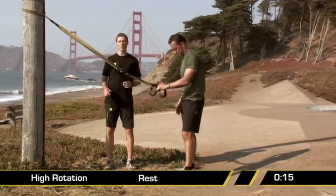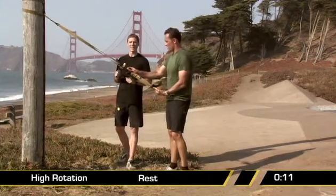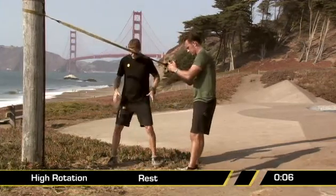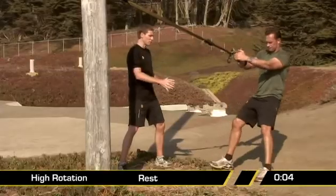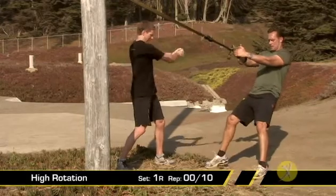Absolutely. And in this exercise, we also want to make sure that you've got the TRX fully lengthened. So definitely make sure that it's lengthened all the way out. I think we're good here. All right, so nice wide stance, leaning back against it. Make sure you're grounded well through your feet. Your hips stay steady as you rotate and come right up to the side.